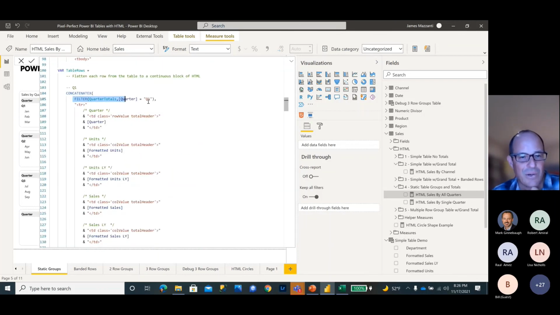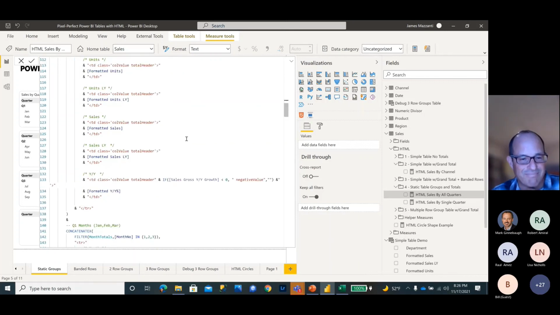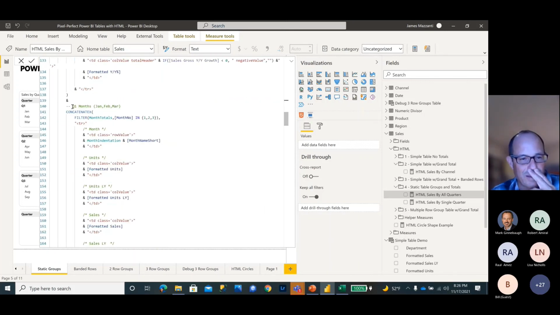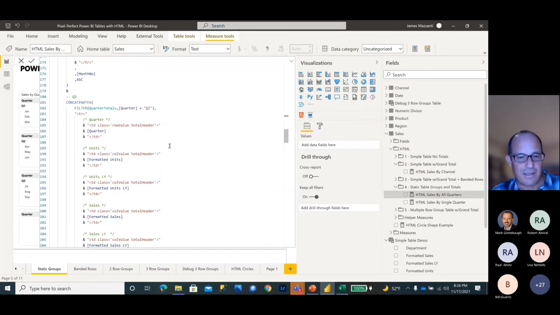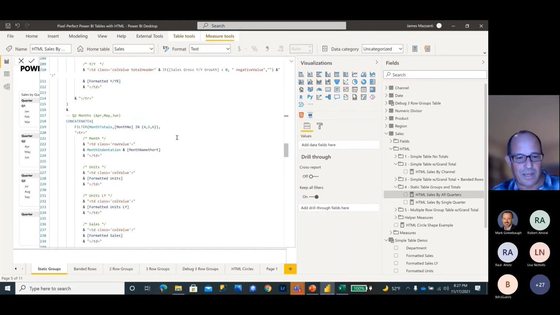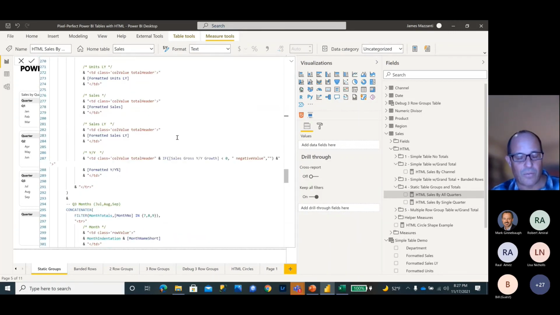I'm filtering my quarter totals on Q1, and then I'm concatenating my months underneath, right? Remember I said concatenate X accepts a table and filter returns a table. So here I'm hard coding, filtering on 1, 2, 3. Here I'm filtering on Q2, and I'm copying and pasting this whole block.